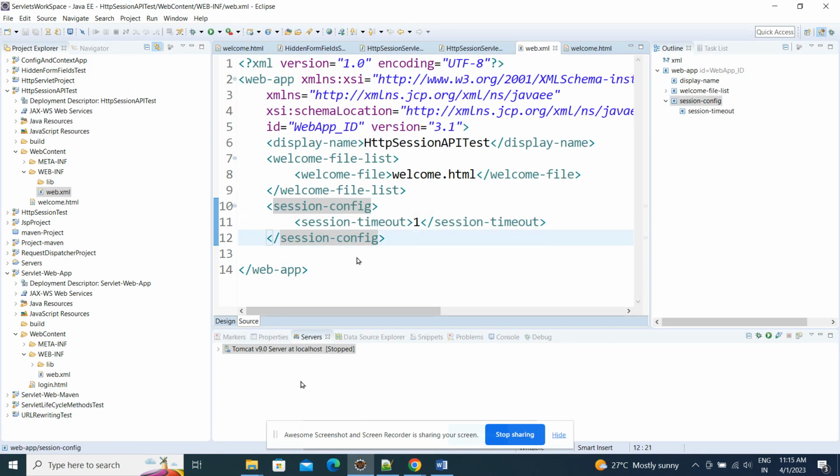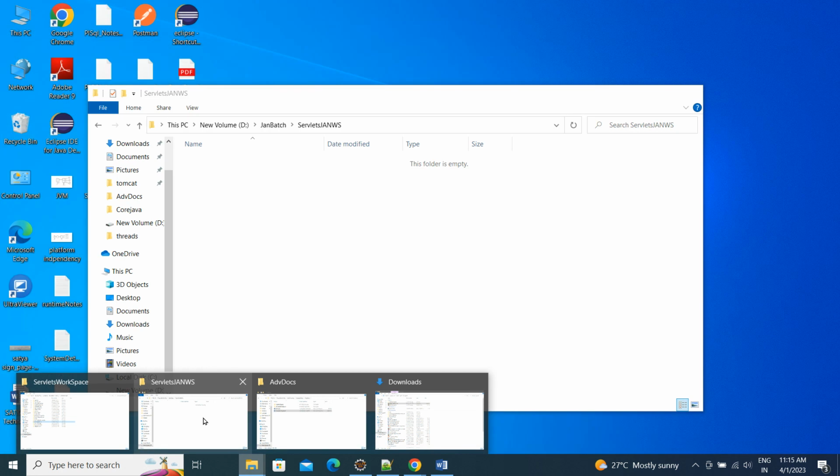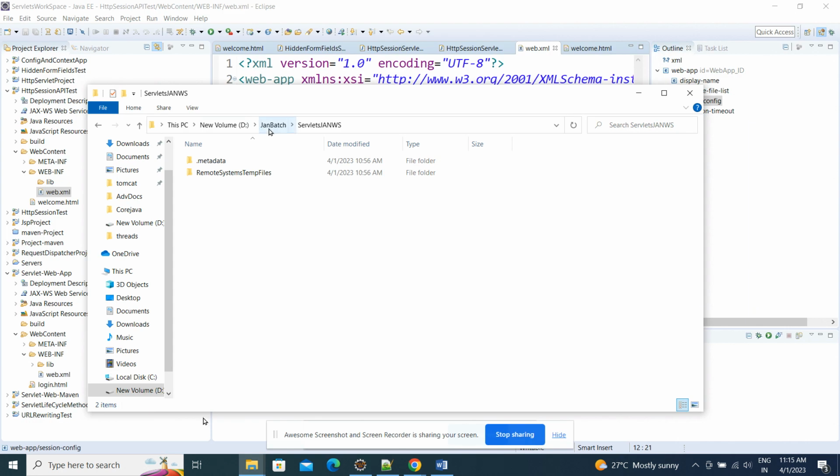Next, to start developing any web application, create one folder in any directory. What I did is I created one folder, Servlet Jan website Jan workspace.